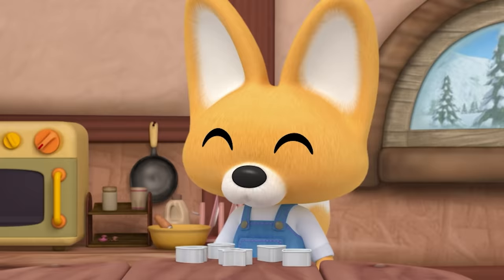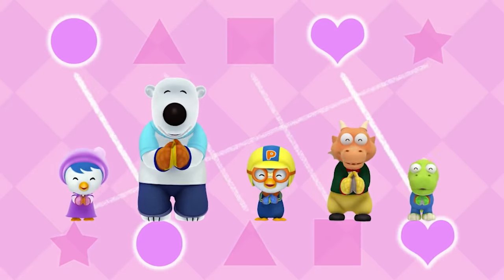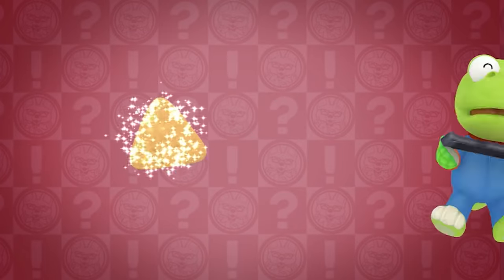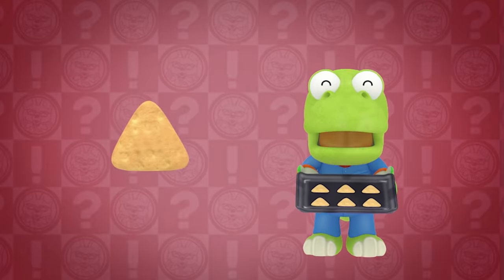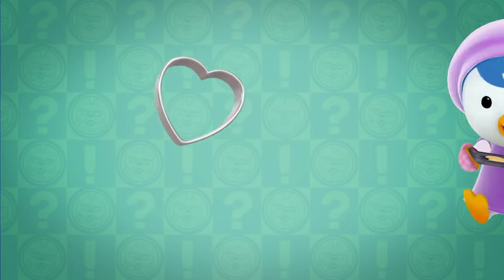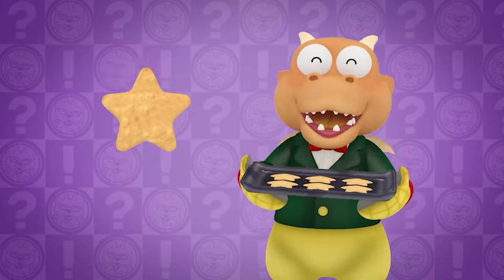Yeah, it makes sense. Okay, let's review with a fun song. Time for the shape song! Yeah! If you use a circle cutter, roly-poly circle-shaped cookies. If you use a triangle cutter, pointy-pointy triangle-shaped cookies. If you use a square cutter, sturdy-sturdy square-shaped cookies. If you use a heart cutter, lovely-lovely heart-shaped cookies. If you use a star cutter, twinkle, twinkle, star-shaped cookies.